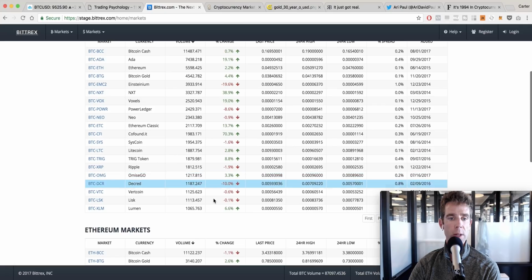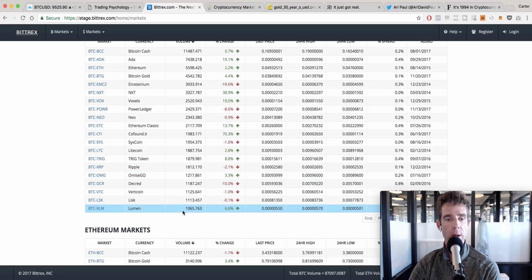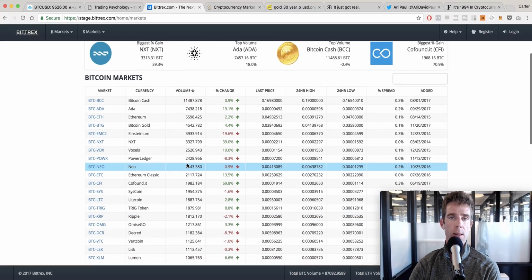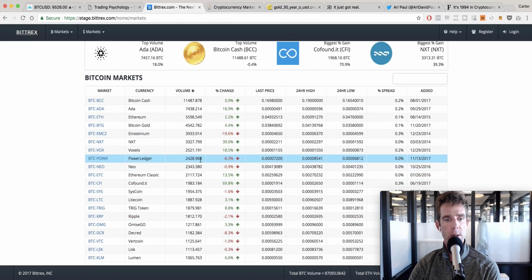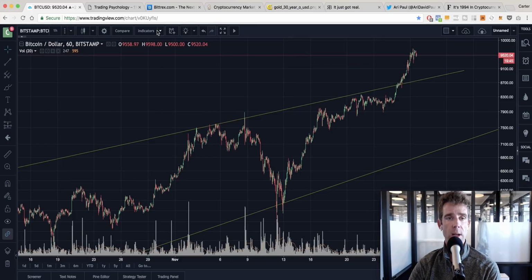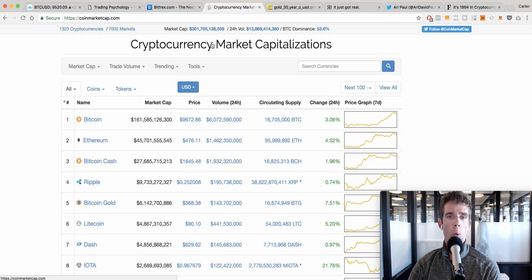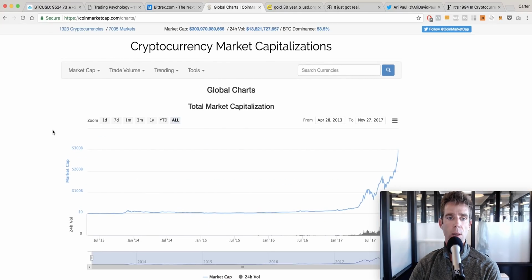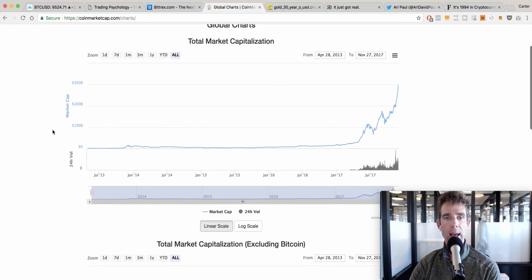But that's why you really got to know your coins. You got to do your research. You got to stick to it, because if it's a good coin, it will eventually get the volume it needs. I'm not going to spend too much time on altcoins today. We'll get to those later this week, because it really comes down to what's going on in Bitcoin right now. This is where all the action is. So one thing that I think has been an interesting conversation is the market cap in general.